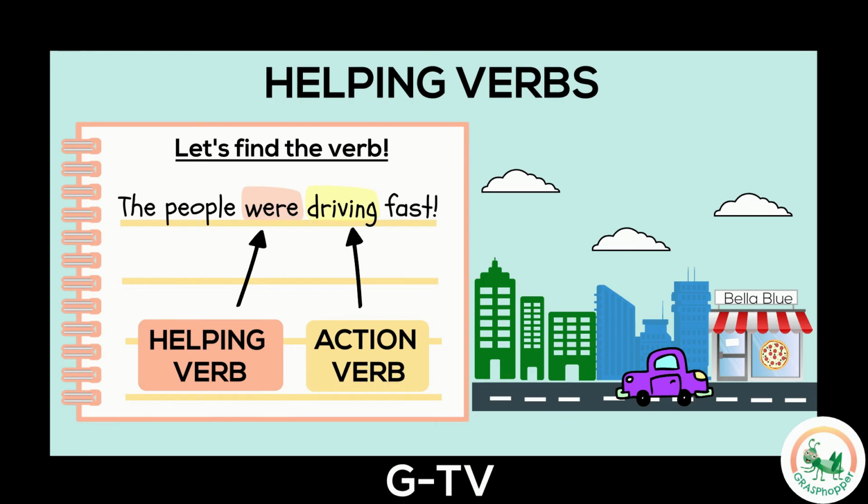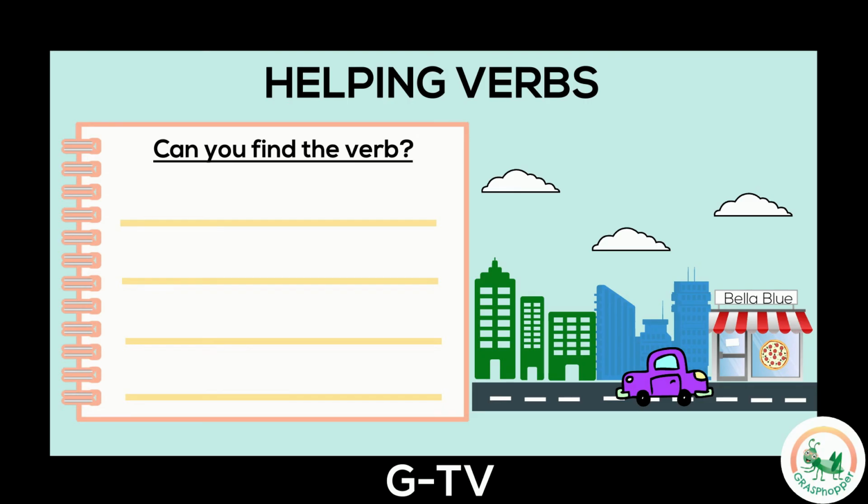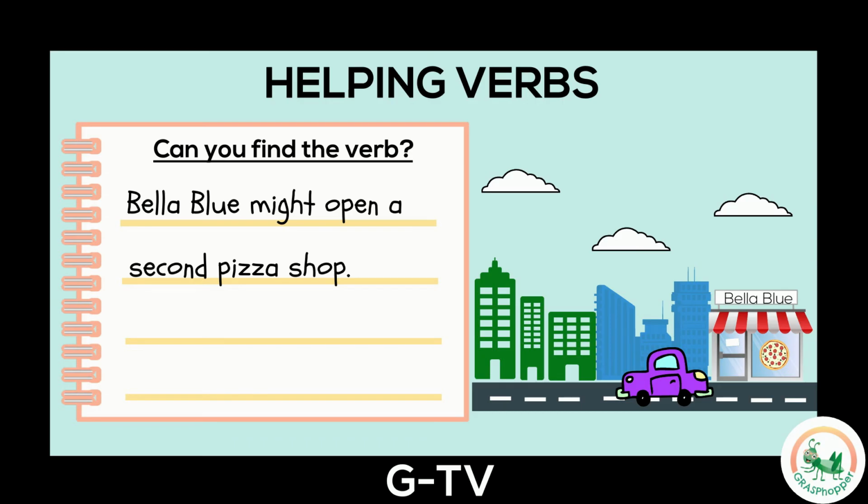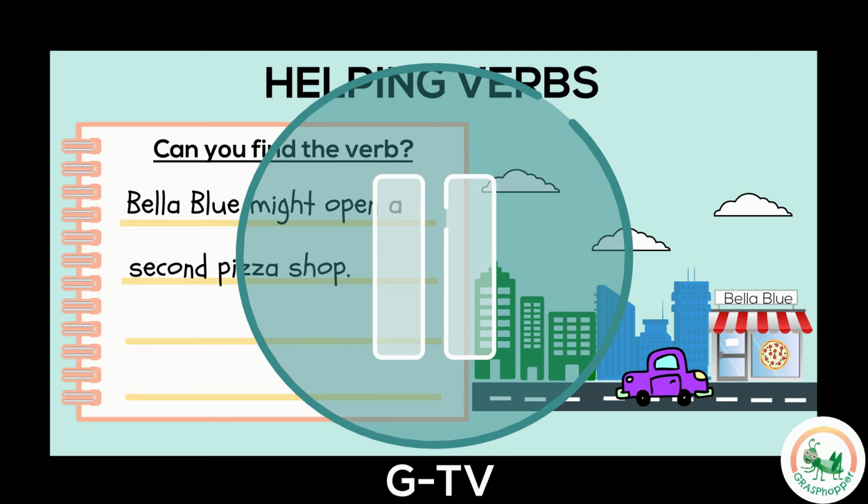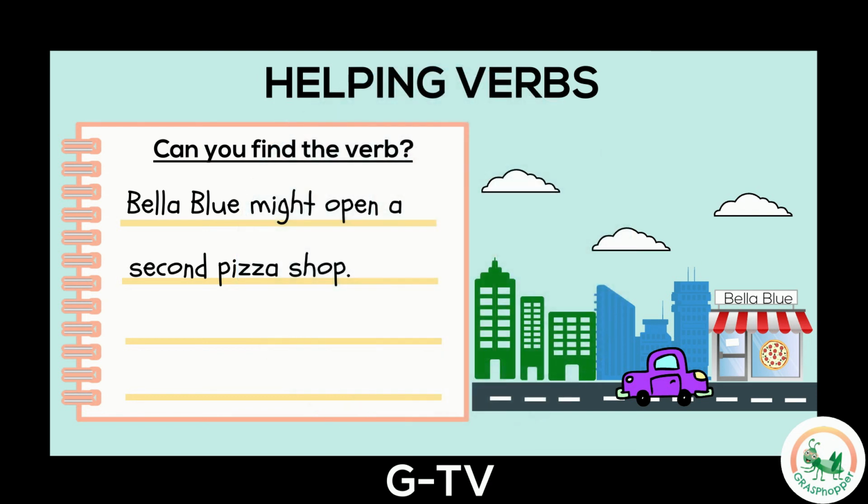Your turn to find the helping verb in this sentence. Bella Blue might open a second pizza shop. Be sure to pause the video to practice. Did you think to yourself, what is the subject doing? Did you notice a word before the action word open? If so, you found the helping verb, might. Nice work finding the helping verb.